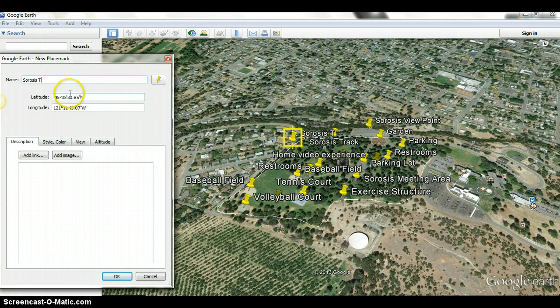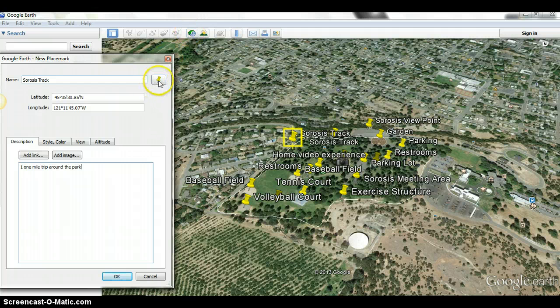Cirrhosis Track. If you have an image of it, you can Google your image and add it here by adding images. Then you put the URL, copy and paste the web page address right here. Press OK, and it'll pop up down there, but we don't have one. Then you can add a description here. I'm going to put a 1-mile trip around the park.